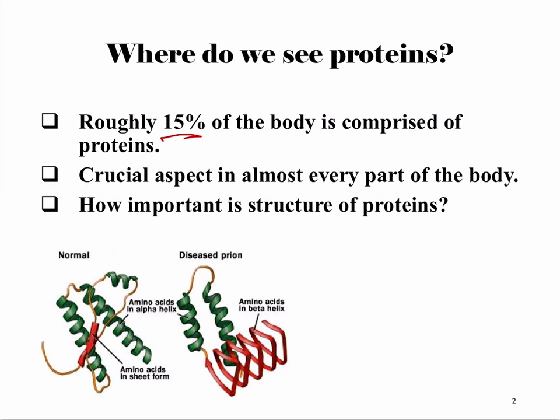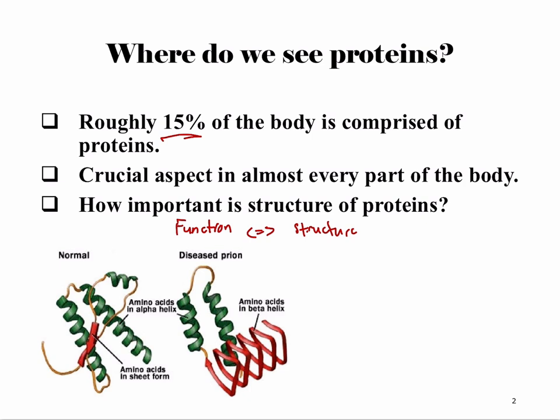So biological metabolic pathways, synthesis of other molecules, catalyzing other reactions, and also proteins form the structural components for a lot of different cells, body parts and organs, like the protein that makes up the gel structure that's in your eye, for example. And so one thing we see with proteins is that function and structure go hand in hand, right?